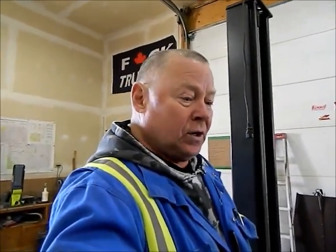We'll get this all disconnected, and it's time for me to go to work on wiring and stuff here. Still waiting for one fuel fitting, and once the wiring's done, this thing's ready to fire. So getting pretty excited, guys. We'll see you in a bit.